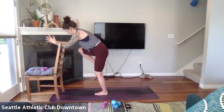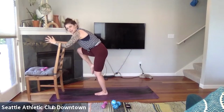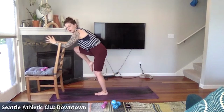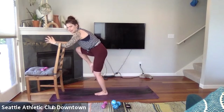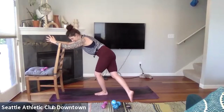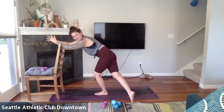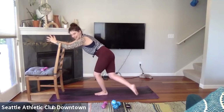Nice job. So really trying to get that knee to tap the elbow. It's going to recruit more of that oblique work. Nice work. Really getting into the left leg, even though the right leg is the one that's moving. Finding that breath. You've got it. Getting that booty work out of the way, right away today.